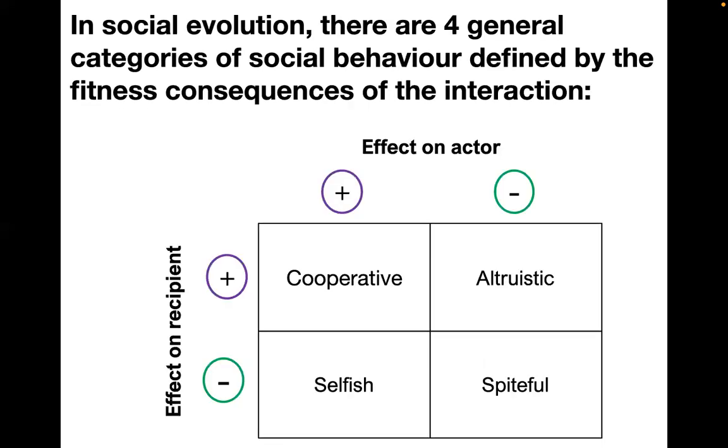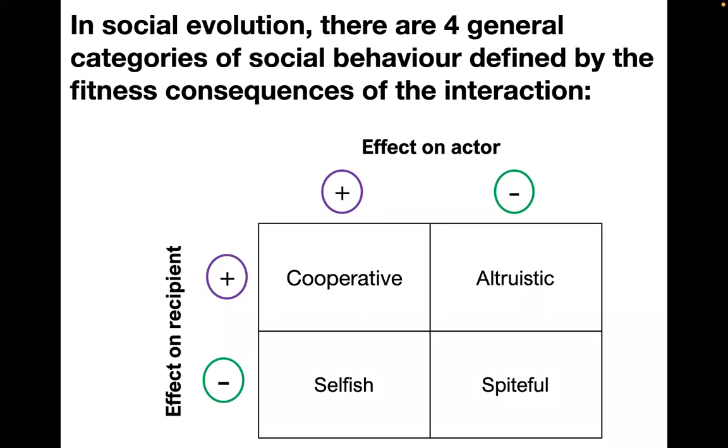Okay, so coming back to those four categories. In a really idealistic framework, if we're talking about behaviors that have fitness consequences, we can bin them into these four types, right? This matrix lays out the four possibilities of having positive or negative effects on both the actor, or donor, and the recipient of a given behavior. Of course, this assumes that the behavior we're looking at is directional, but if it wasn't, you could just replace these labels with individual 1, individual 2.